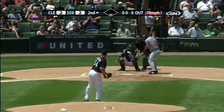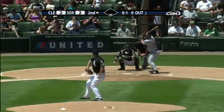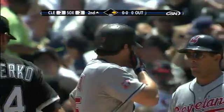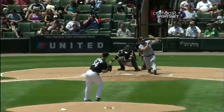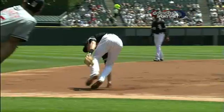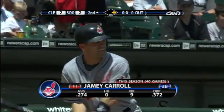First pitch to Ryan Garko. Breaking ball, strike. That breaking ball hit down the line, but nicks quickly over. Garko with the leadoff single. That's just a rolling breaking ball. There's not much snap on that at all, and Garko takes it right down the line. Fortunately, Jason Nix playing him also as a pull hitter right there to hold him to a single, so the double play's still in order. And fortunately, that ball's still in the ballpark.